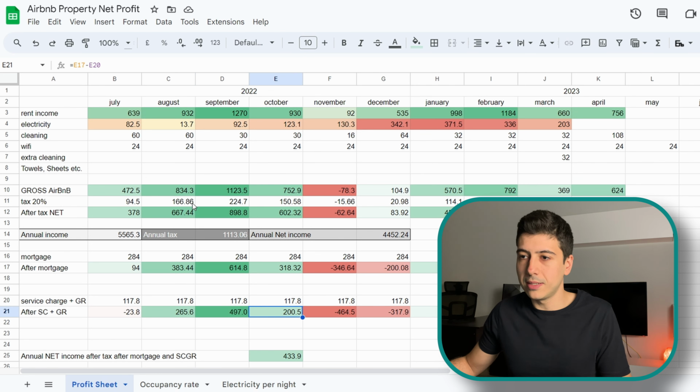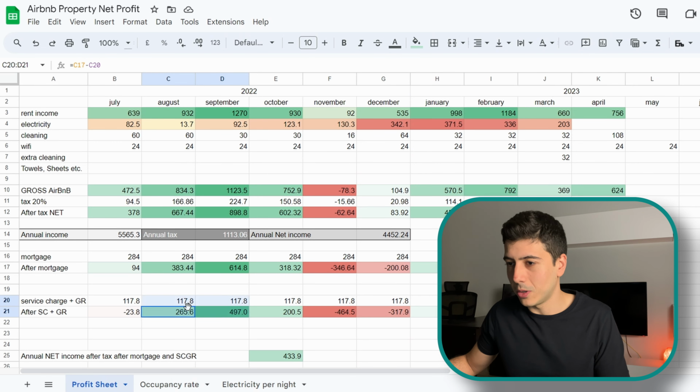of revenue, paid the tax, paid the mortgage, and paid the service charge and the ground rent, and even left money in your bank account at a surplus, which is amazing. However, that money that was left in the account as a plus will probably go to cover the bad months, which are November and December. November and December were not really strong, so they couldn't take care of the mortgage, they couldn't take care of service charge and ground rent, so you need to compensate for that with money you've saved up beforehand. So you can see all of that money is going on the slow months.